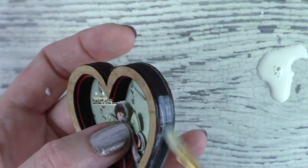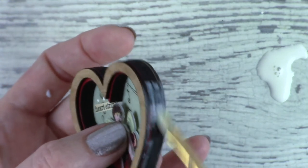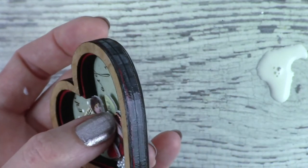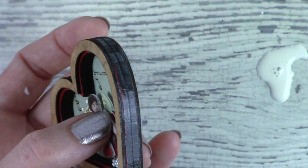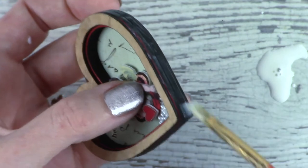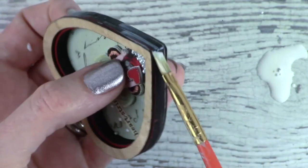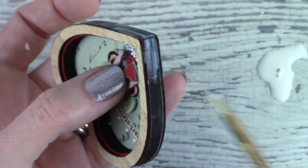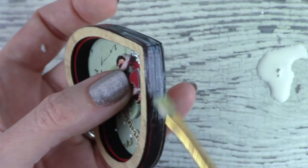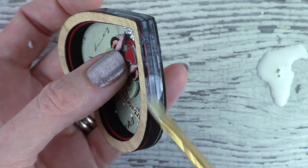sometimes it can soak in and you have a hard time getting your leaf to stick, but just take your time, maybe go over it now and again, make sure and get to that edge. And I'm trying not to go over the back edge too much, but it won't bother me if I do.